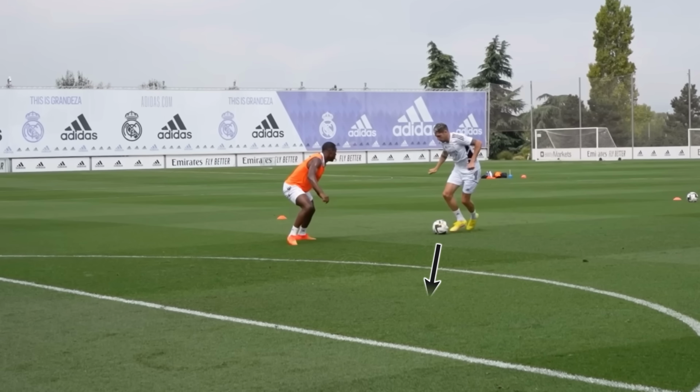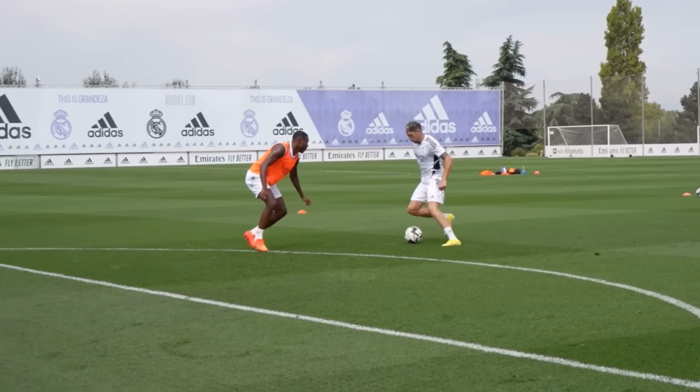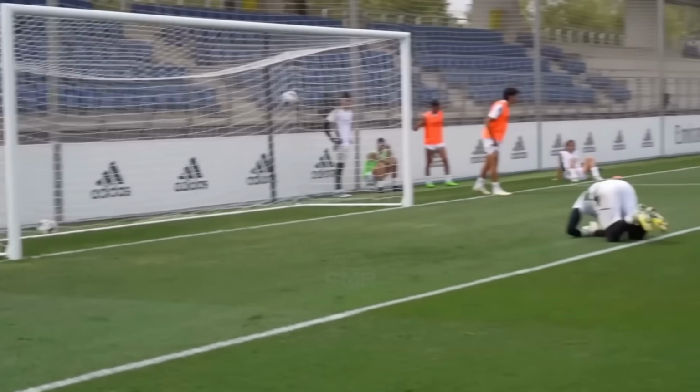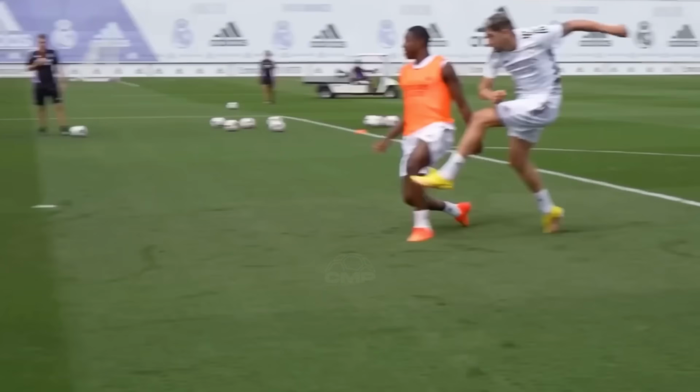Initially going inside, then this small touch out wide, followed by a body feint the same way, into a diagonal touch forwards. Defenders, let me know in the comments what you think Alaba could have done differently in any of these clips, or if you think it was just good dribbling from Valverde.